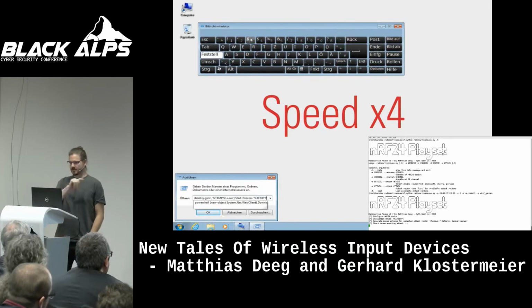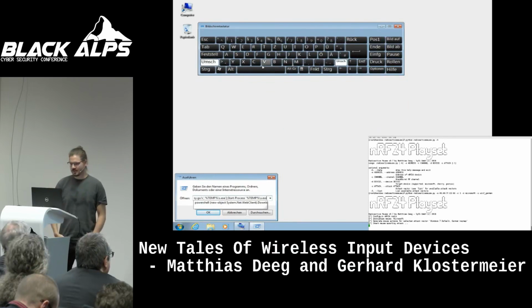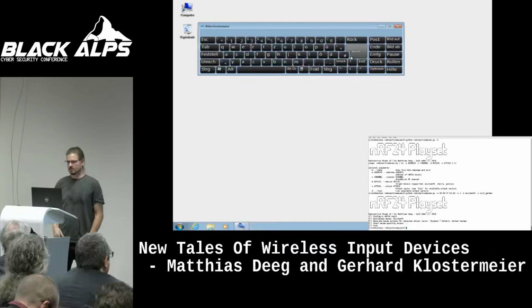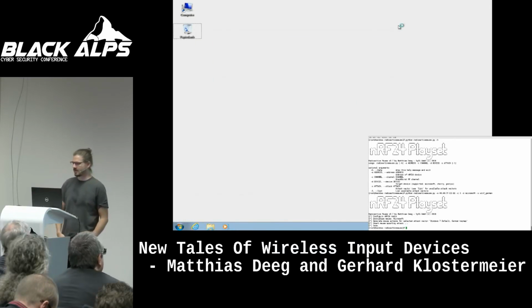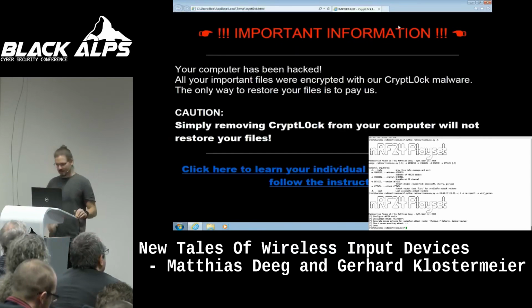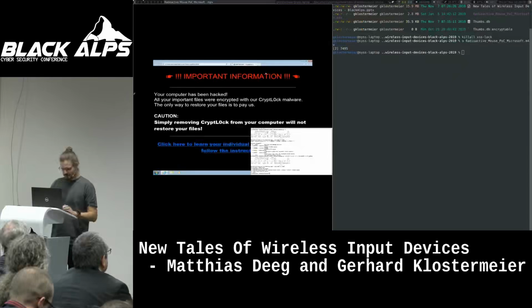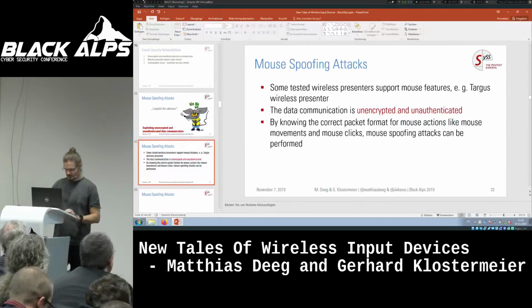This is why it's really slow, because the curve of mouse acceleration is really hard to understand. But even when you do small steps, you can actually, well, this is just a PowerShell download and execute payload of some ransomware or something like this. It takes a time, but point proven, it is possible.